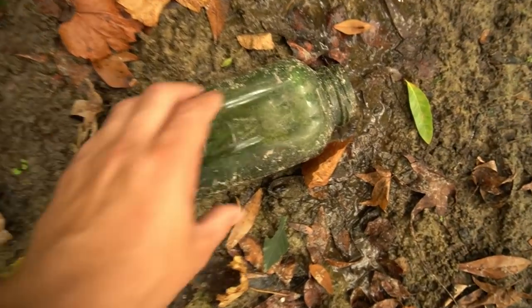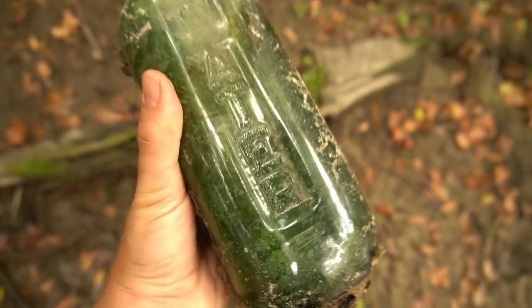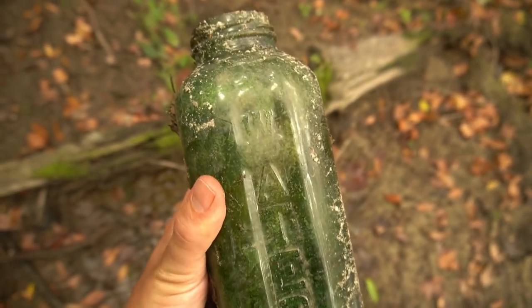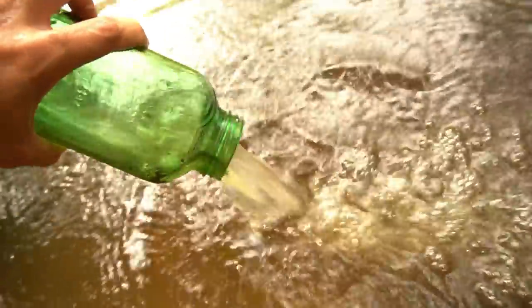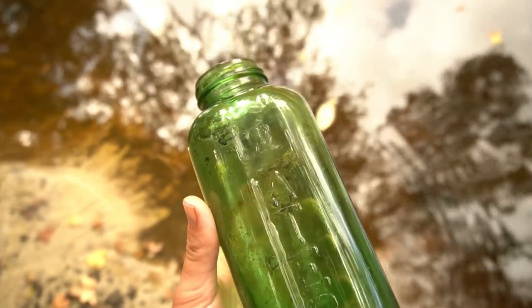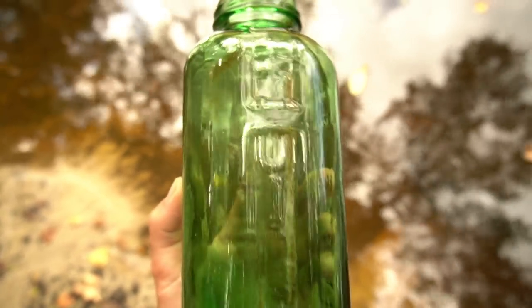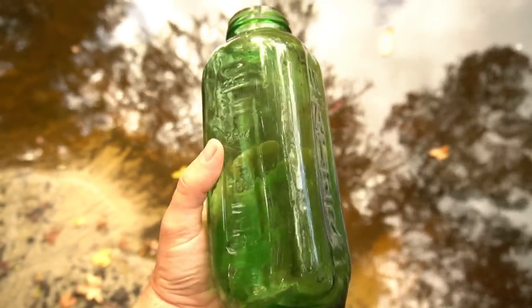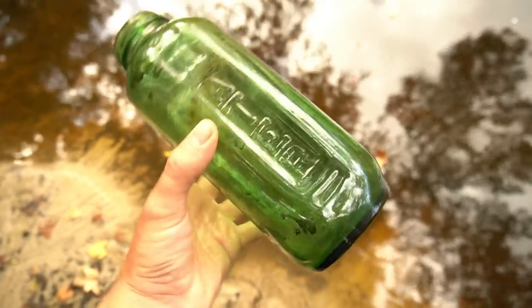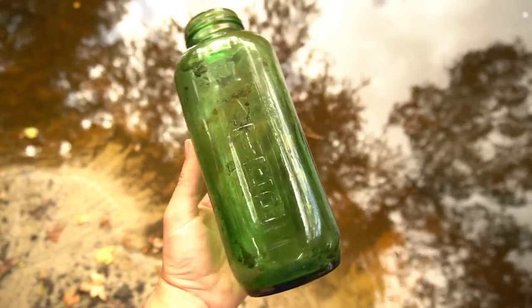Check it out right here — I'm seeing an old bottle up on the bank. I don't know if this thing is super old, but it's pretty cool. It says water on it. Got this thing all cleaned off and it definitely says water down the side. There are some measurements on the side, and on this side it says UICF. Pretty weird. I don't know if I've ever seen a jar specifically for water, but that's actually pretty cool. Going to do some research — let me know in the comments if you have any ideas on the age.